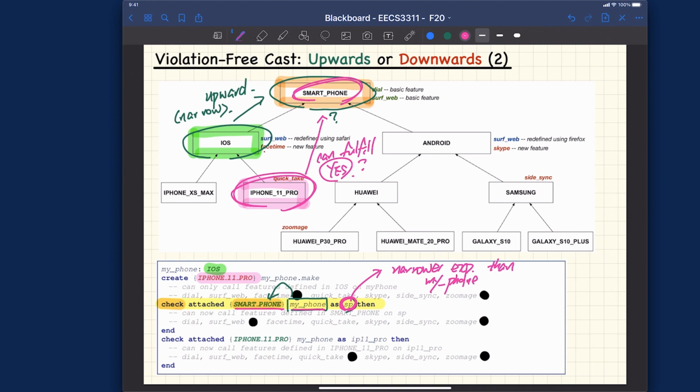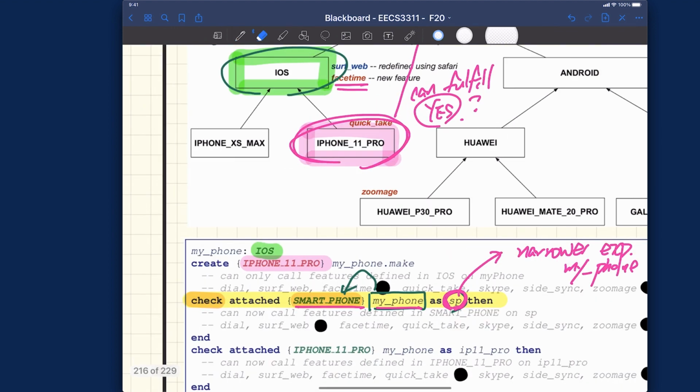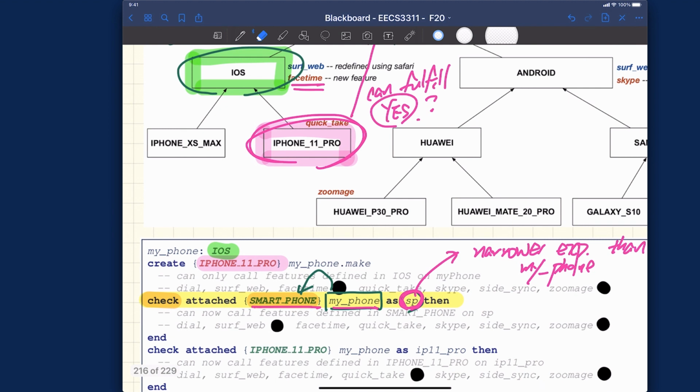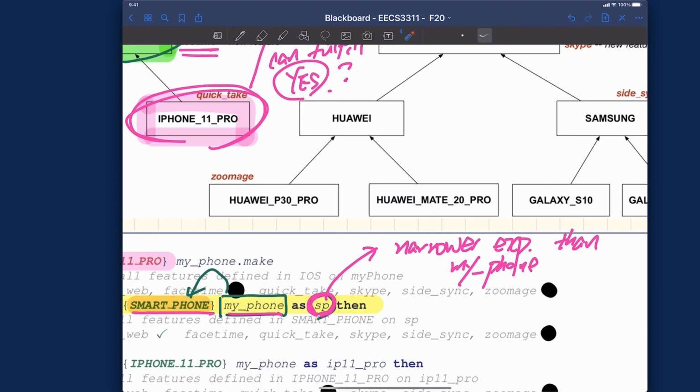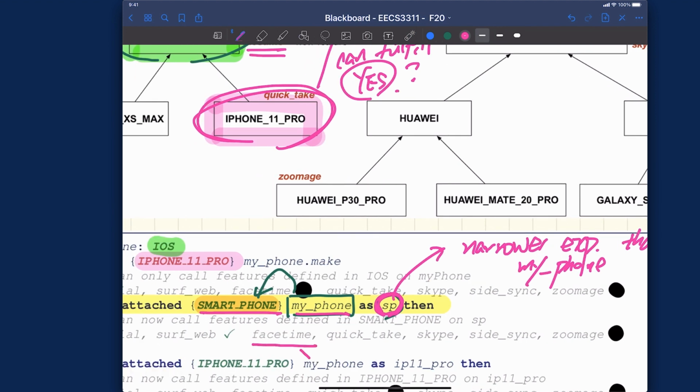Well, FaceTime, because my phone simply does not have FaceTime available now. You can see this in the textual description on your slides. For dial and surf web, no problem, because they are definitely defined at the smartphone level. However, FaceTime specifically is not available anymore on SP, because the static type is now smartphone. And all the others are also outside the expectation for smartphone.